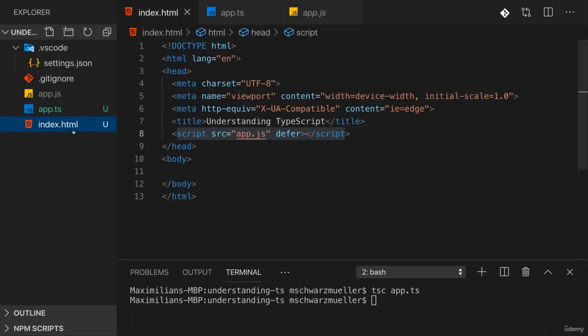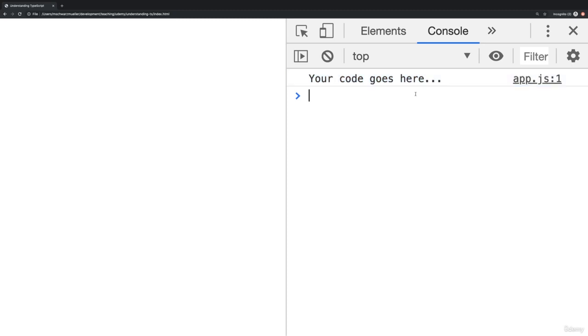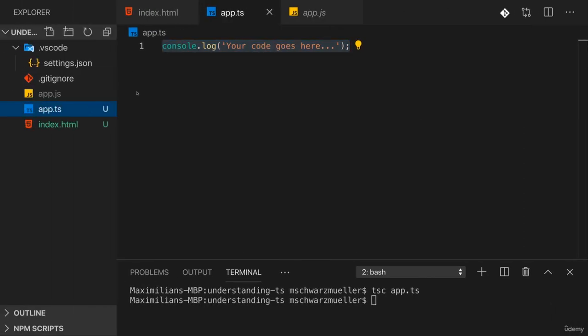And either that's logic that manipulates something on the DOM, or like in this case, it's logic which simply gets logged to the console. So here in this case, I opened this HTML file in the browser. You can simply double click on it outside of the IDE, so in the normal Windows Explorer or the Mac Finder. And then maybe open your developer tools if you're just logging something to the console, and you'll see your log here. Now that's nice, but whenever we change something here in our code, we have to manually recompile.